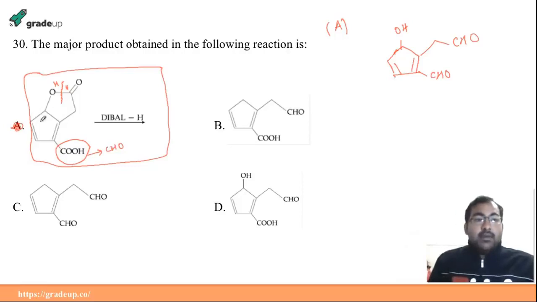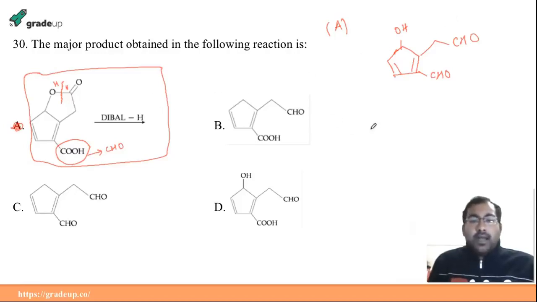These double bonds are not going to be reduced by DIBAL-H, that's its property. That's how it works. How does it reduce, the H minus ion and all? Nothing we need to know right now. We just need to know it reduces the ester and acid.